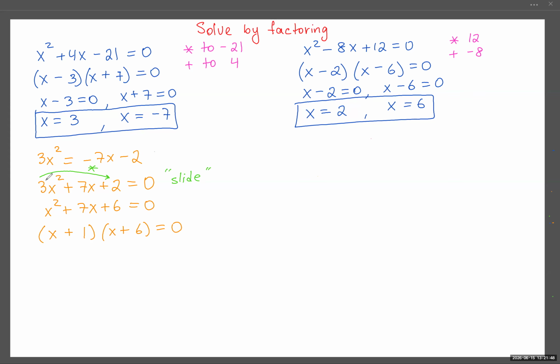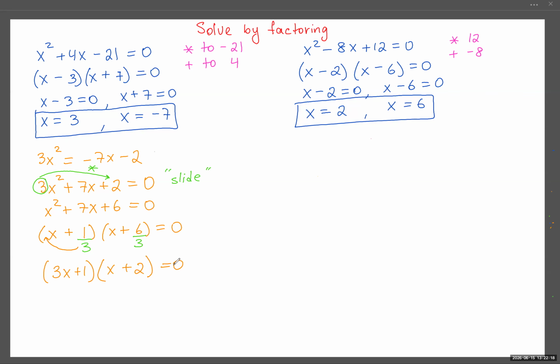We're dividing by the same number we multiplied by, which is the number in front of x squared. So divided by 3, divided by 3. Now, the very first one gives you a fraction. Well, we don't really want a fraction, so we're going to tuck this 3 in front of the x. So this is 3x plus 1. The second parenthesis, 6 divided by 3, is a whole number, so it's all good.